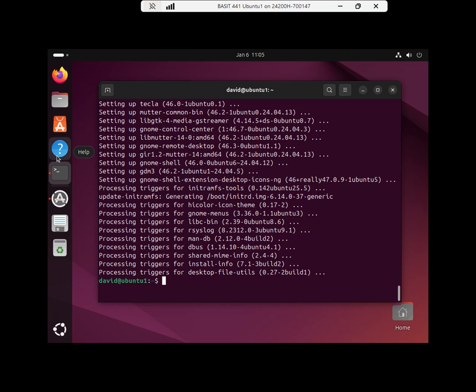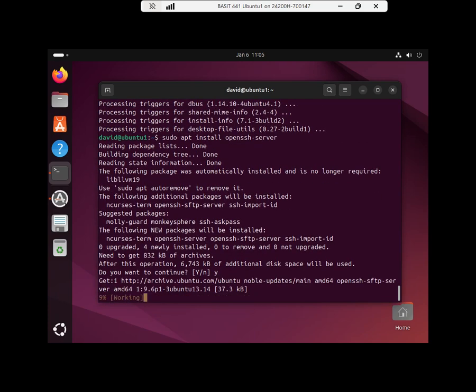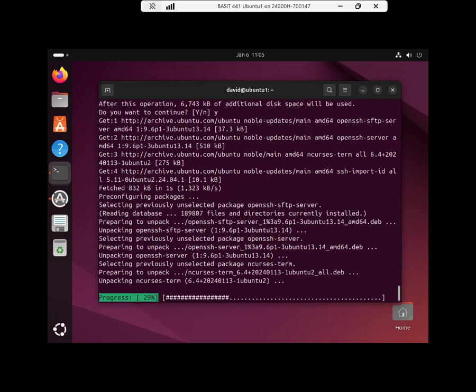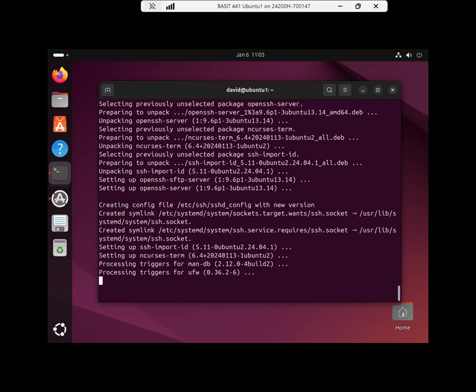Okay, so our upgrade is finished, which means we've updated our apt cache and our software is all up to date. So now I'm going to install the new application that I want, which is the OpenSSH server. So it's going to be sudo, I forgot the apt part, apt install openssh-server. And yes, I want to install it. So this will run through. Now, the SSH client is installed by default. The SSH server is not. So this should bring it up.